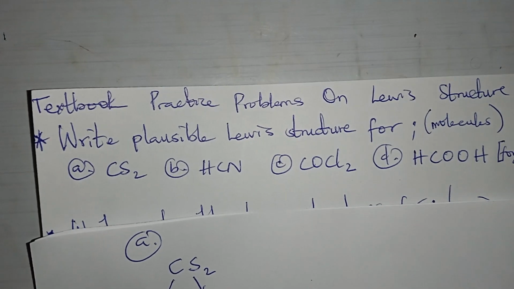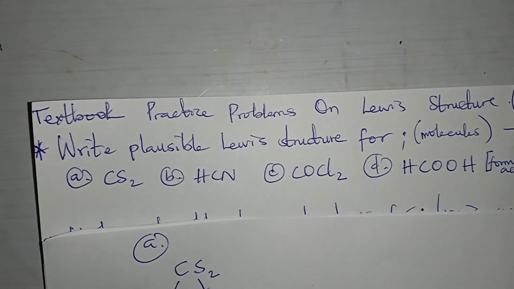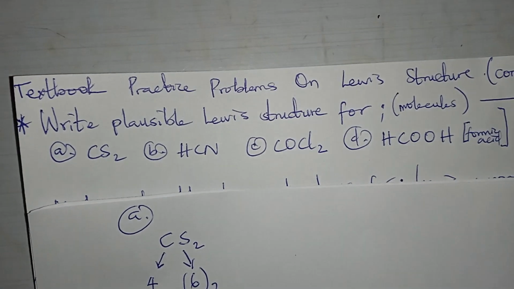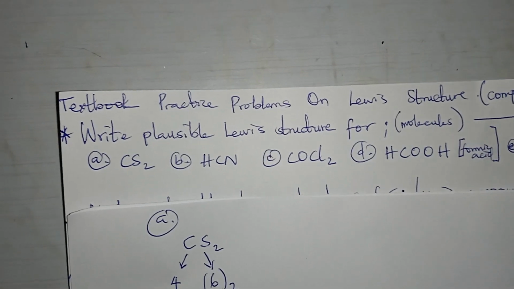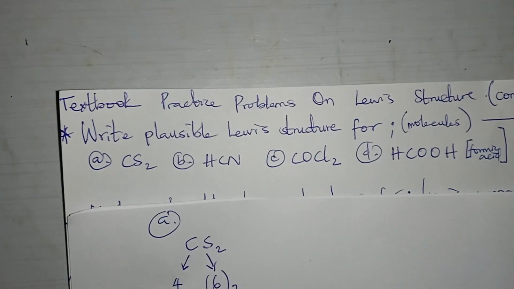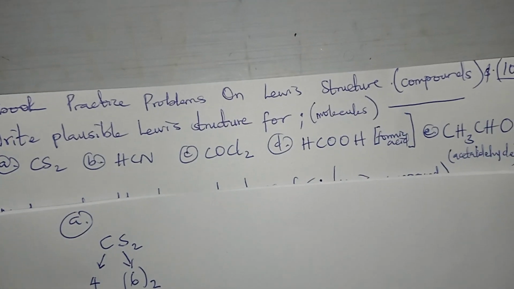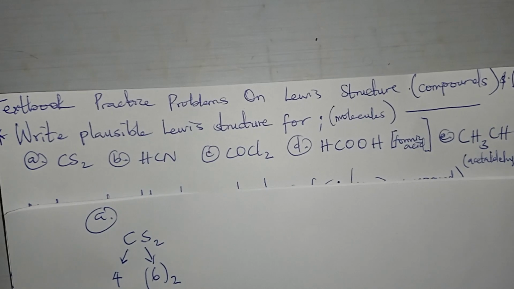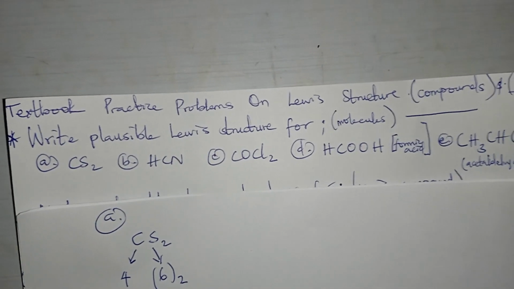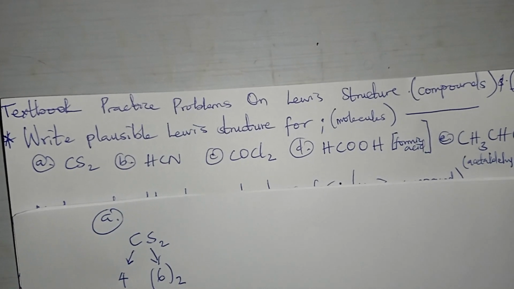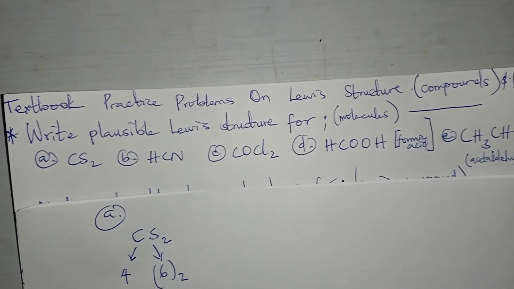Today Academic Daddy will be teaching you everything you need to know on Lewis structure. You need to know that Lewis structure is one of the three types of model: we have the valence model, the molecular orbital model, and the Lewis model. It is used to present the force of attraction, or the number of electrons found between elements that make up a particular compound.